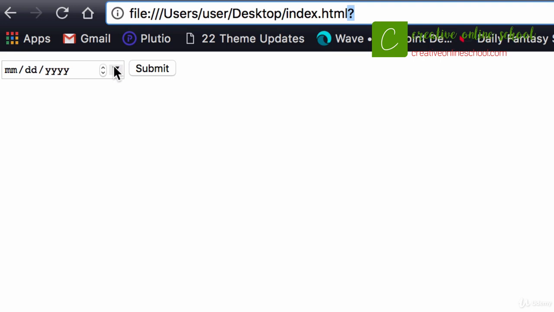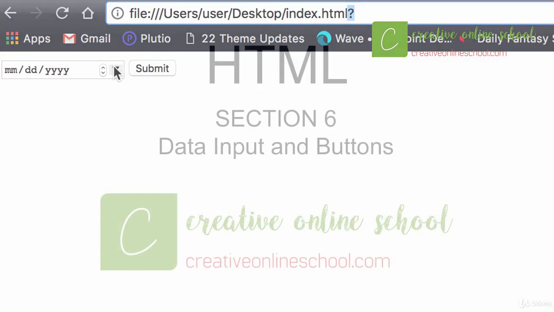Now, what we can do is, like we looked at with tables, you can start to put these different elements into those different table cells to make it look all nice and neat. So you can say what the field is for on the left, and then put the text area or text field on the right. Same with the date picker, all those kinds of things. The table would make your form look nice, but as we get into other videos, like I said, we can look at CSS for styling this. All those elements so far should have come together to basically help you build any web page that you need to build.